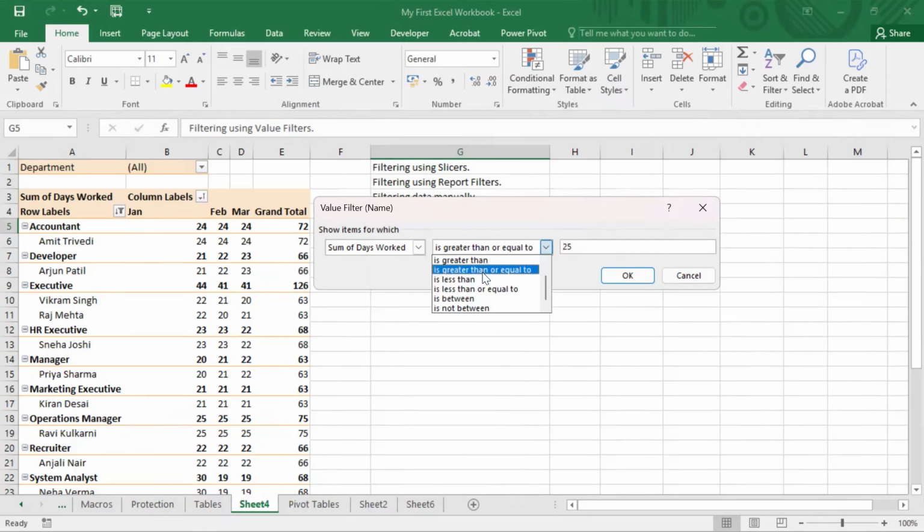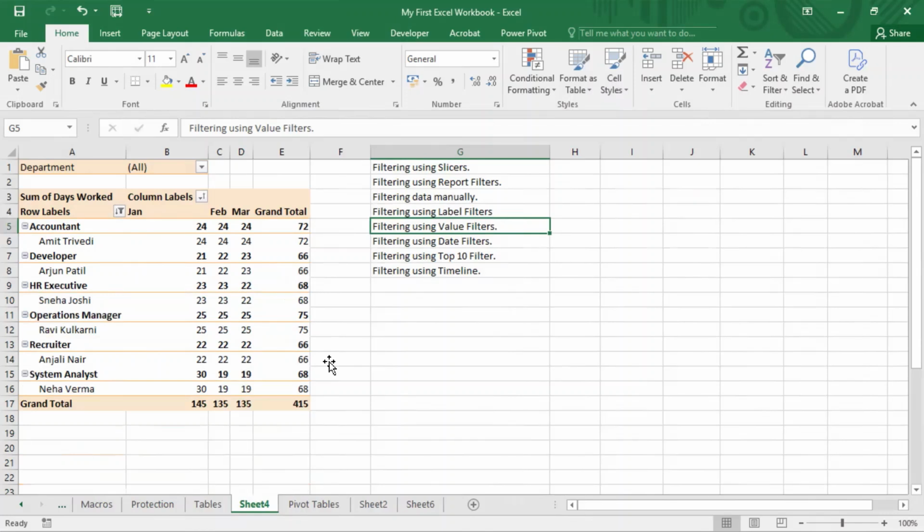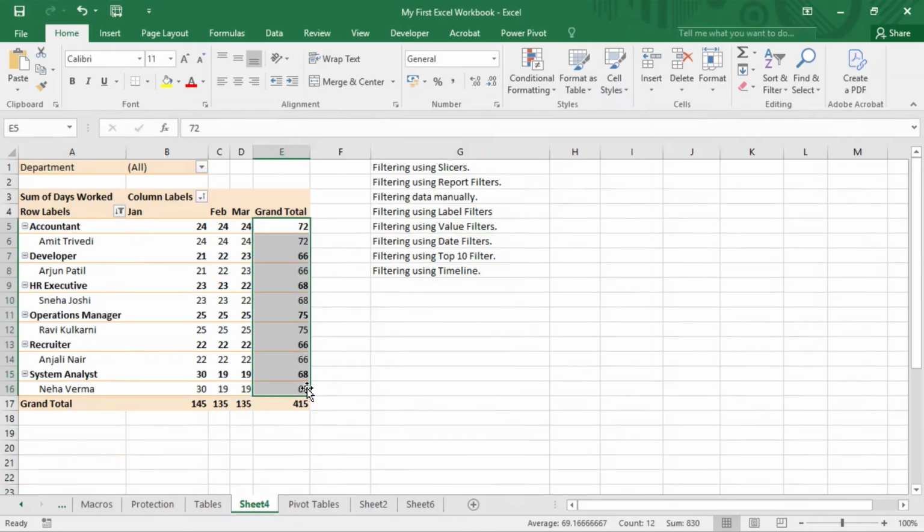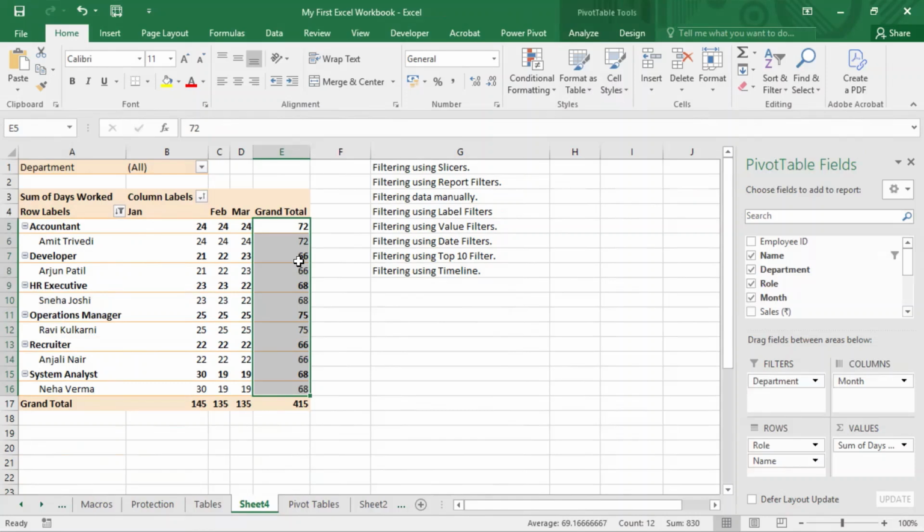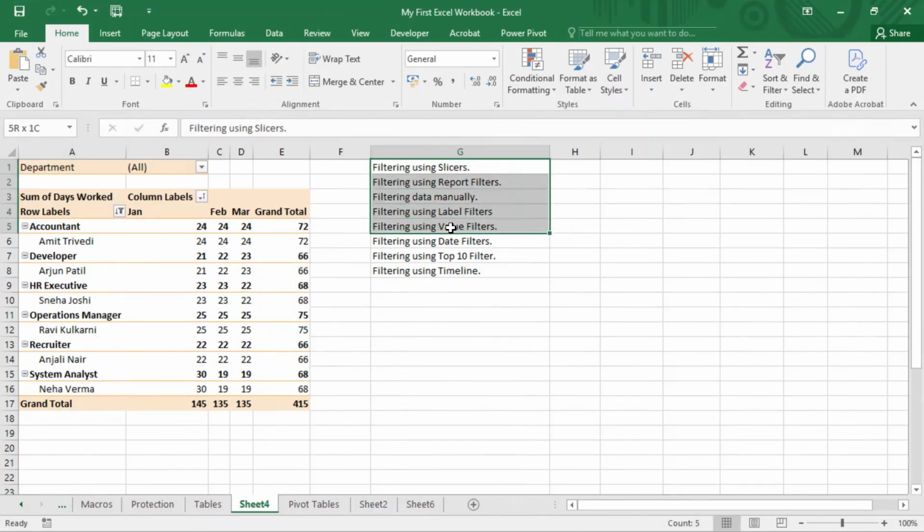Right now I'll take the greater than sign, and I want any values that are greater than 63. So any person who has worked for more than 63 days, I need to filter that out. I say okay, and all the people who have worked for more than 63 days in the last 3 months would be available here. So this is how you apply the value filters.